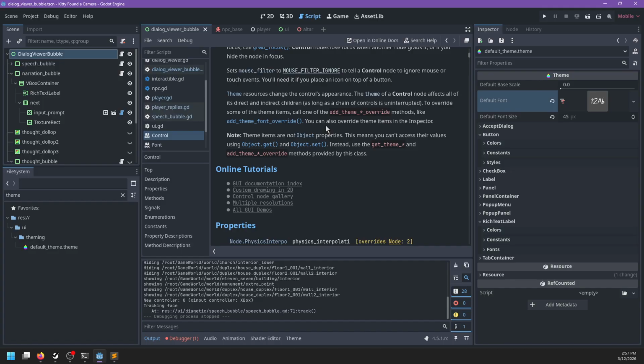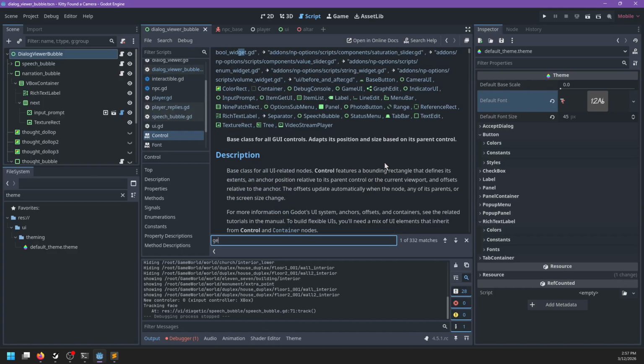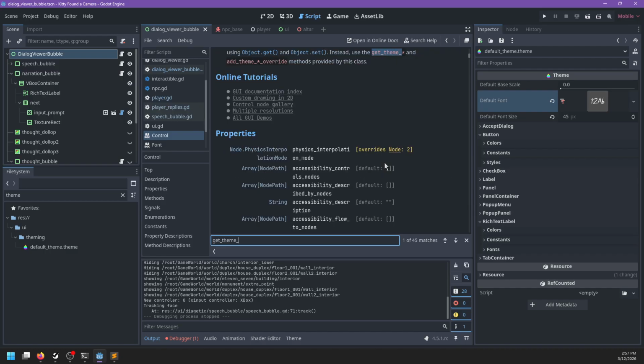So theme resources change the control's appearance. Theme of a control affects blah. Theme items are not object properties. That means you can't access their values using object.get and object.set. Instead, use get theme underscore and add get blah. Get theme font.